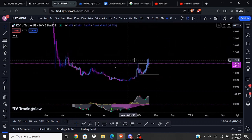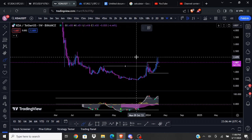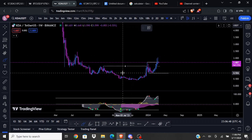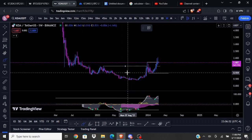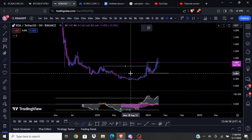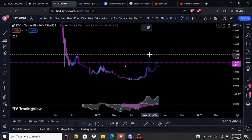And again, I don't know what this asset is. I don't know what it does or what it's supposed to do or what it says it does. I don't do fundamental analysis. Or, I'll say 9 out of 10 of the spot plays that I make with altcoins are not based on fundamentals, at least for the most part. And even if fundamentals play a part in it, I still enter with a technical plan by using technical analysis. I don't just buy something because I feel bullish about it one day.